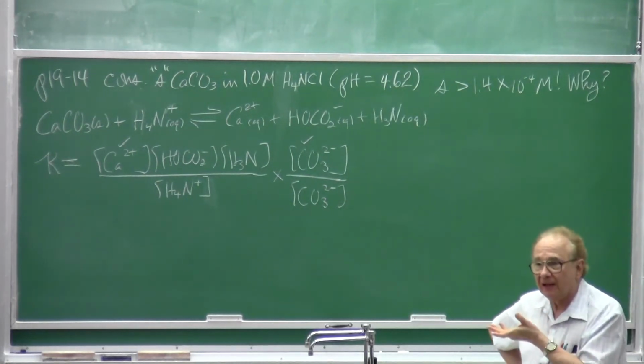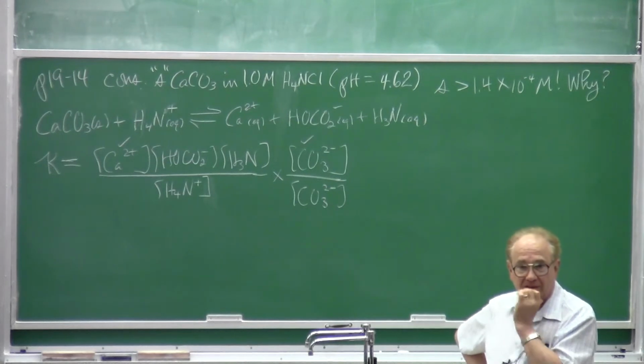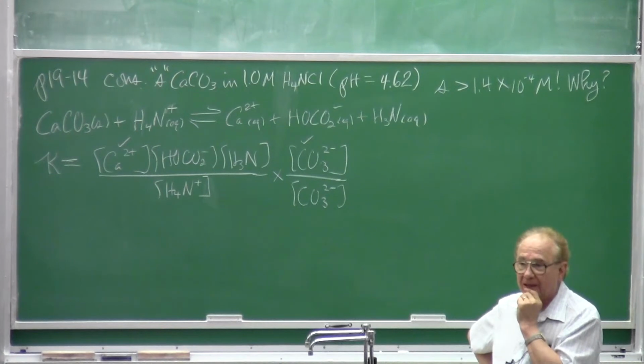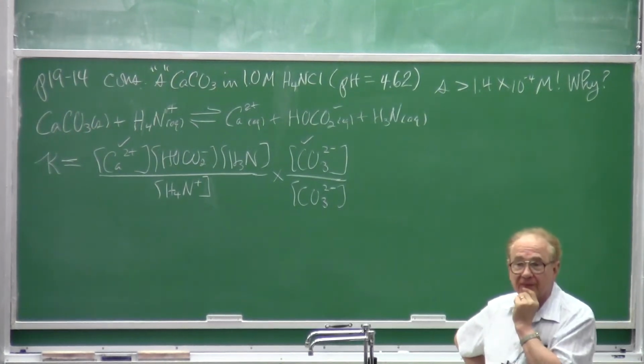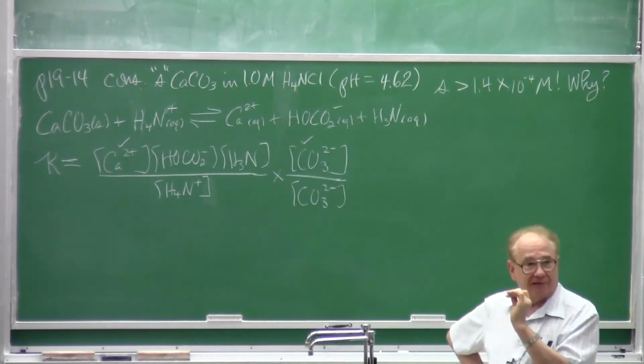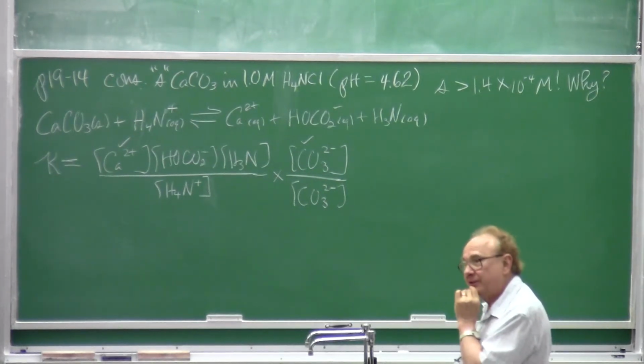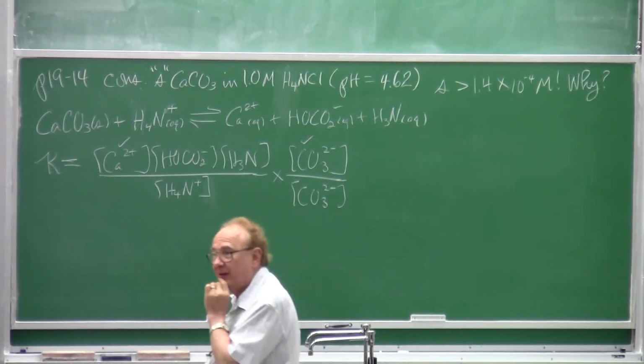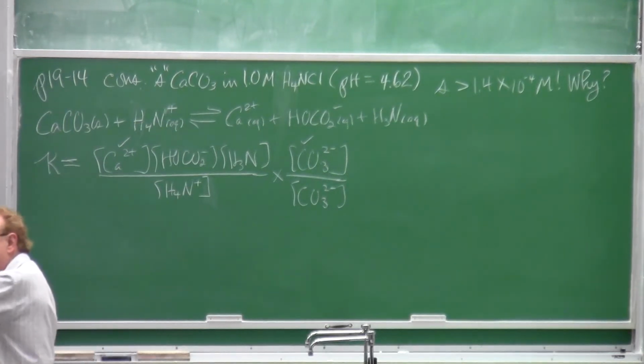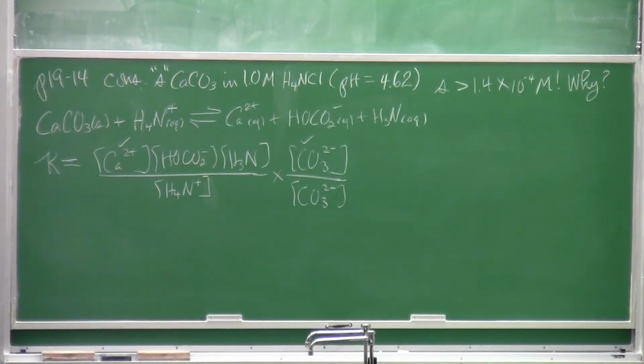Well, I start with carbonate ion as the ion component of calcium carbonate, do I not? And if I want to make bicarb, I've got to protonate carbonate. Well, what's my main protonator in this system? Ammonium ion, isn't it? But what I'm seeing is the conversion of carbonate to bicarbonate. Does that suggest another component K? Carbonate converts to bicarbonate. Kb of carbonate? Does Kb of carbonate involve the conversion of carbonate to bicarb?